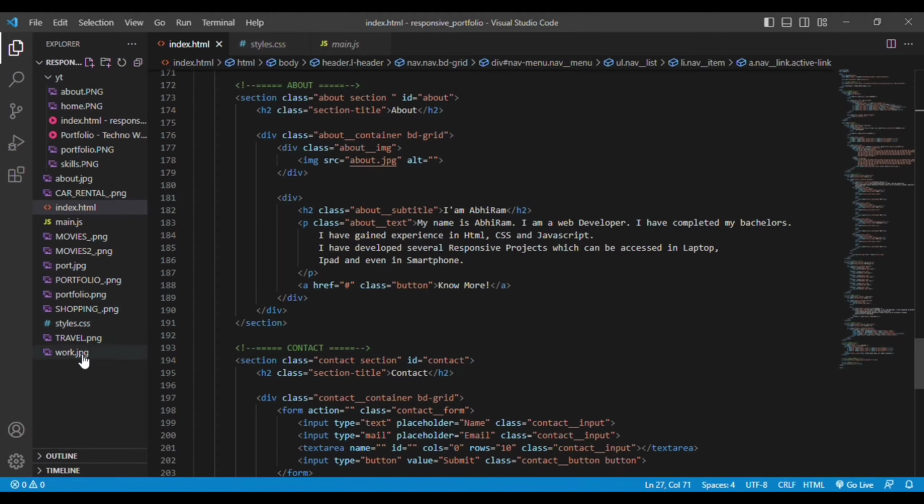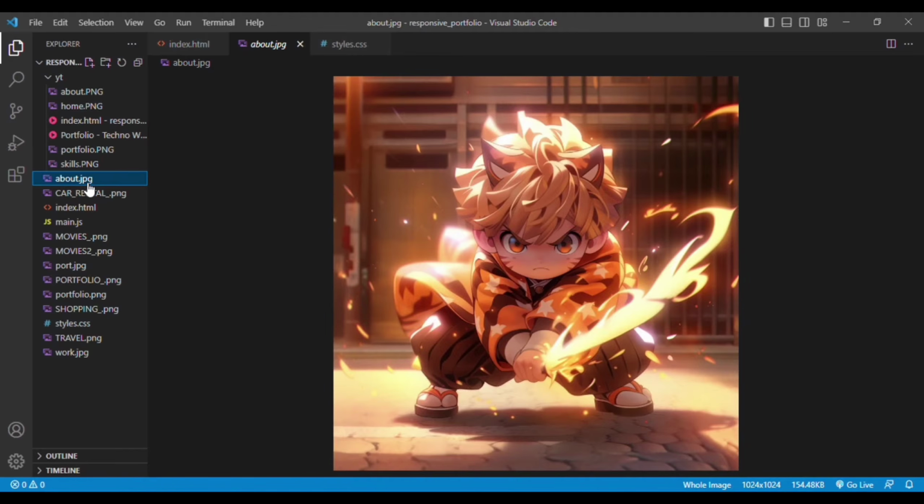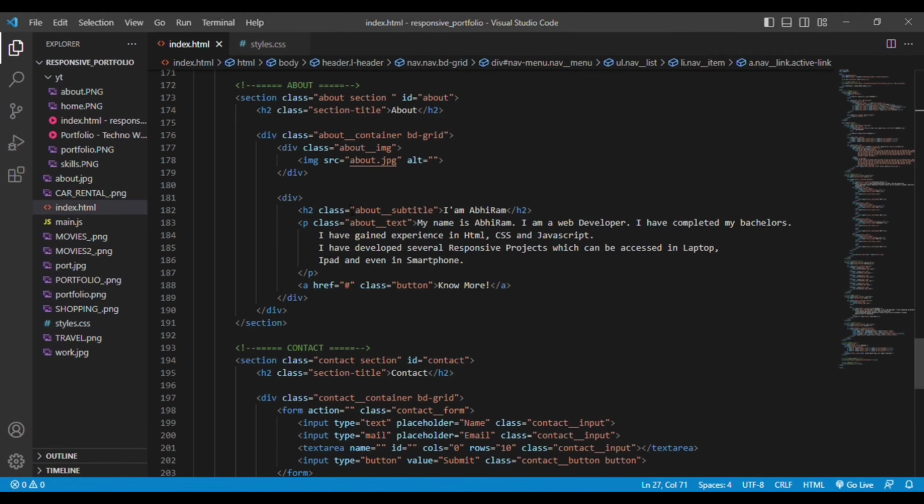This is the about image. Then we have another section, which is the text, that is data. So always try to have your image in one div and your information in one div. Here I am using a secondary div for information. Here I am using h2 for name, a paragraph tag to give information about what I've done and what experiences I've gained, and an anchor tag to have a small button to know more about me.